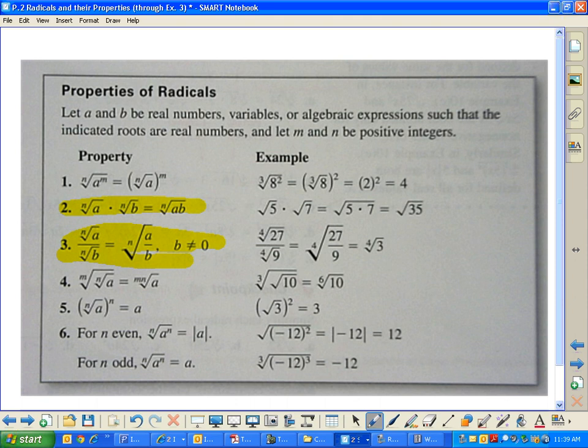Your next quiz, looking like next week sometime, is no calculator. So what you have to think about is how could you make the problem a little bit more manageable using the numbers on the paper? And that's what this first property does for you. If you don't have a calculator, it's kind of hard to take, initially maybe the cube root of 64, if you don't have that number memorized. But what you can do is just take the cube root of 8, which is 2, and then square it.